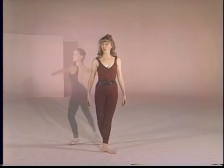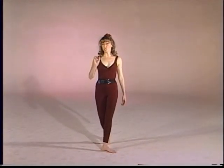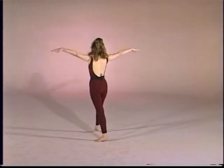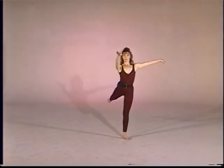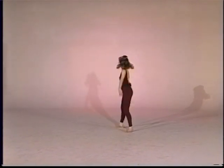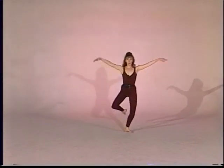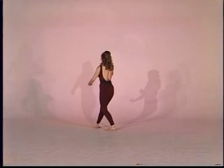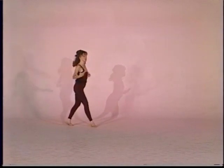Now let's put these all in combination. Each dancer will have to perform three of those skills. Chassé, step, arabesque. Chassé, step, stag. Chassé, step, double attitude. Chassé, step, and end in a nice arabesque.